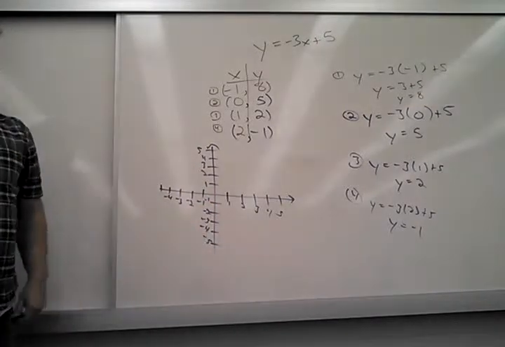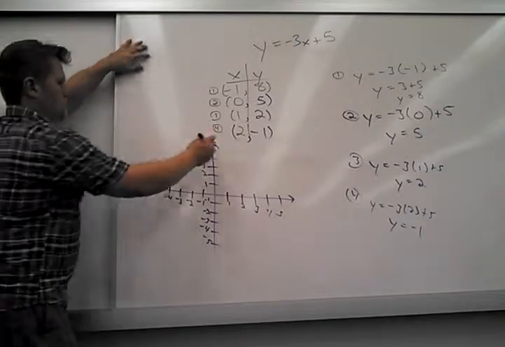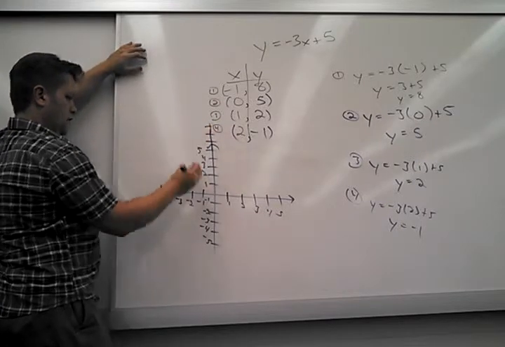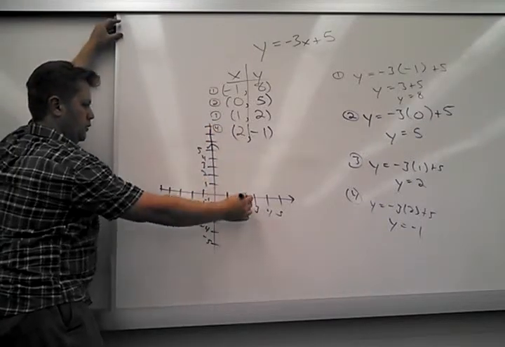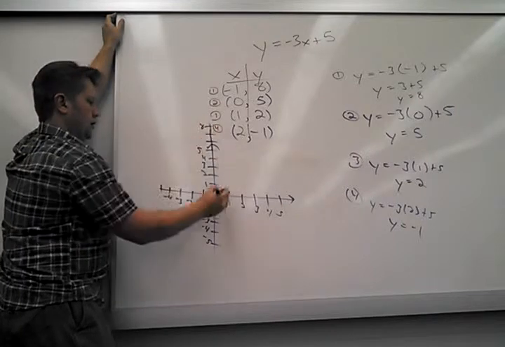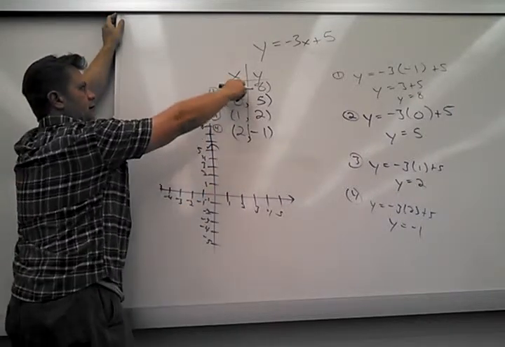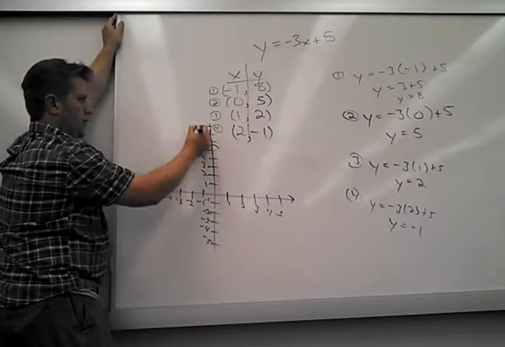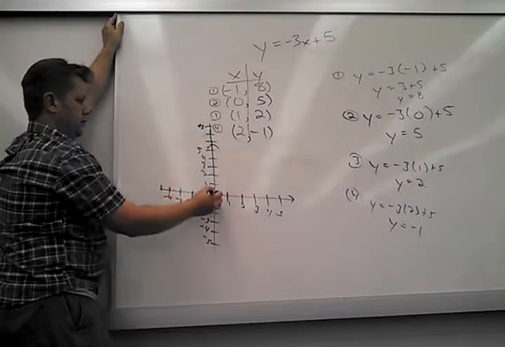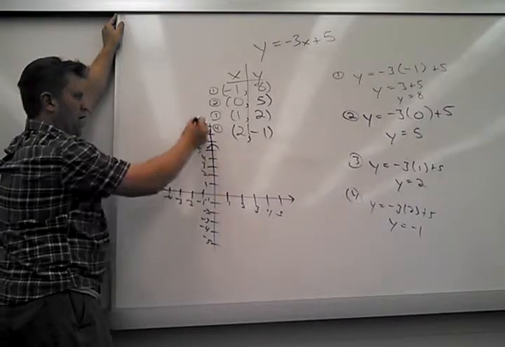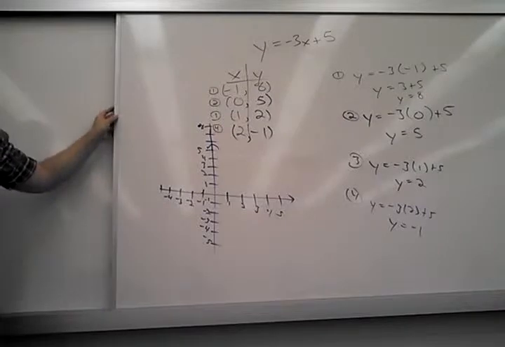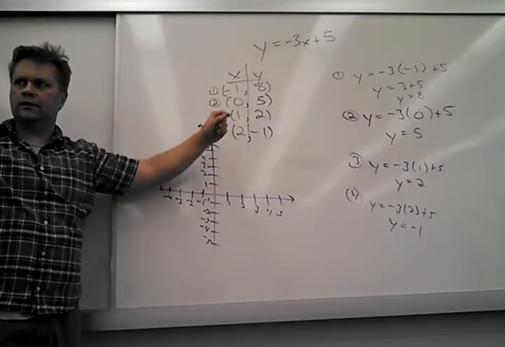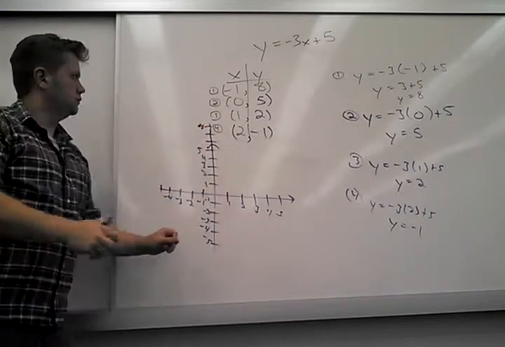All right. So negative 1, 8 would be, if I try to go a little further up, there's 6, 7, 8. So negative 1 would tell me to go where? Yeah, x is the first one, so that's left and right. So x says go back 1, and then up 8, and that's where I put a point. You don't put a point there. You put a point after you've done what both of these say to do. It's the same as saying I live a block back and 8 blocks up. That's where my house is.